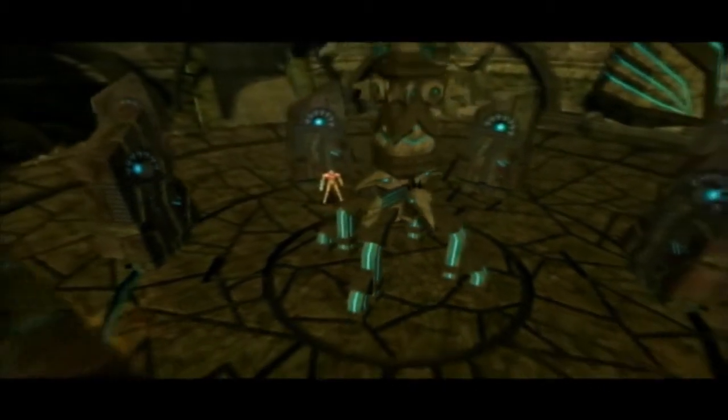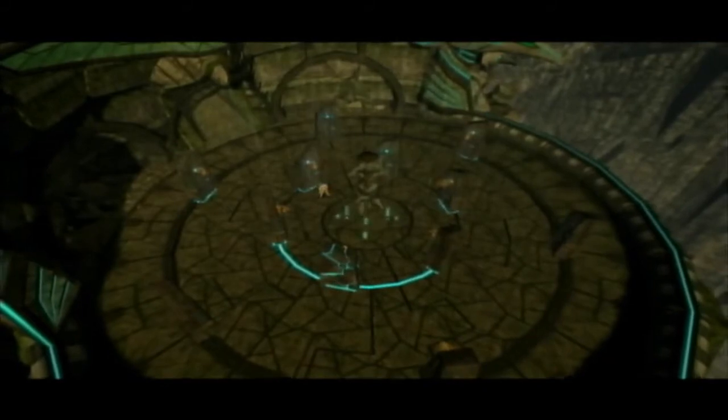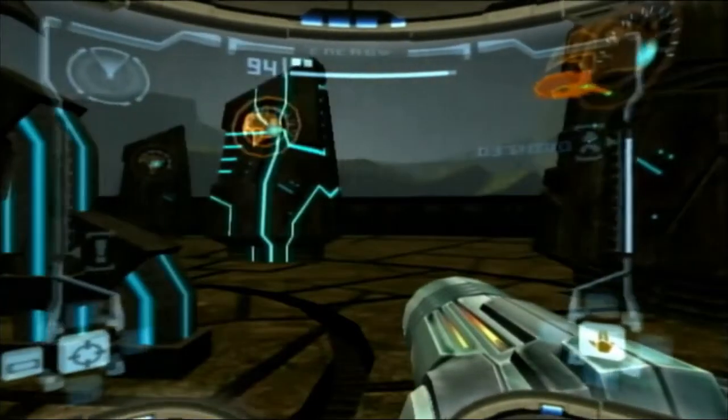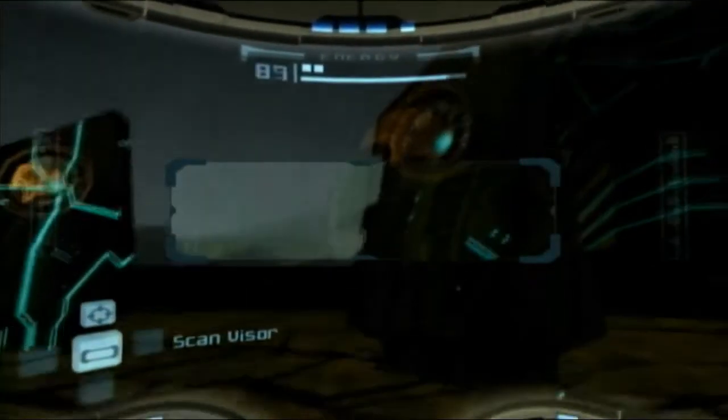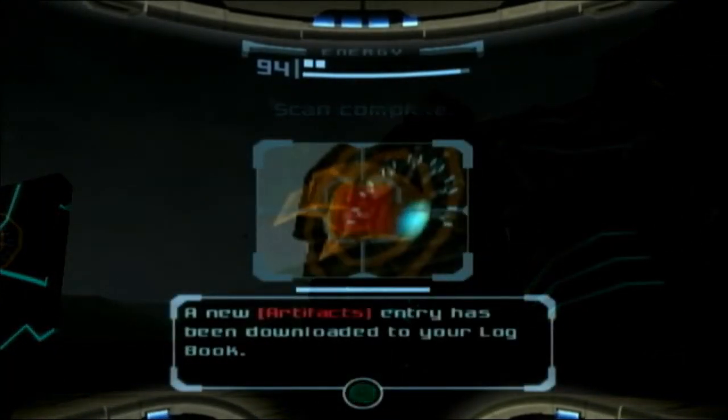we have a bit of energy on that central totem. And certain statues will wind up giving us information. It's good to scan these, but you will get information from getting the artifacts themselves.